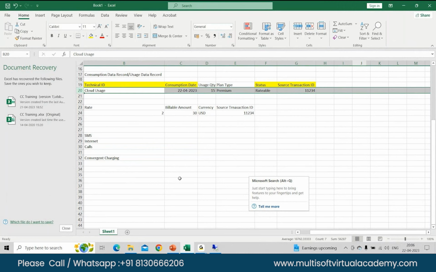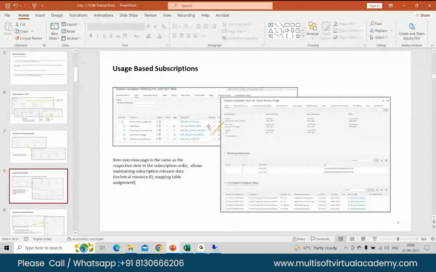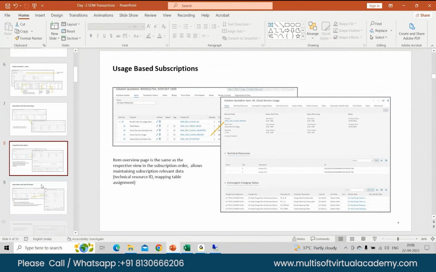Let's say there was an error, you have maintained that master data or that configuration, and you just want to re-trigger all the failed contracts in the system. Whatever has a technically active status of no, it will take that, and whatever contracts are technically active no, it will re-trigger those steps. So yes, that can be done. It's not that you have to do it manually. You can set up jobs.